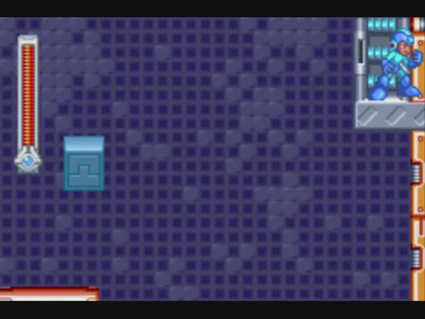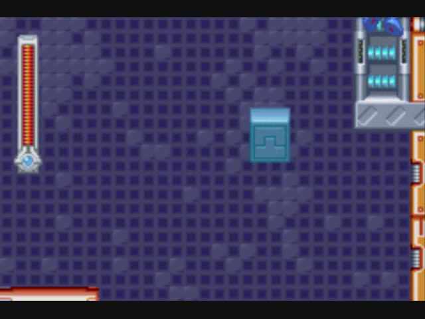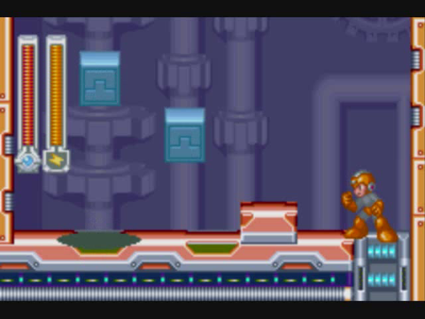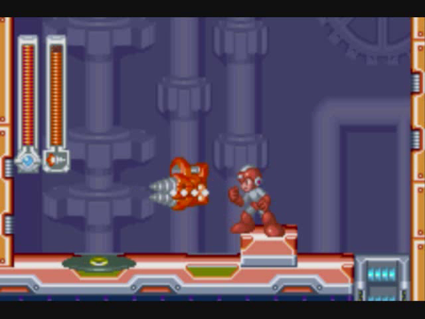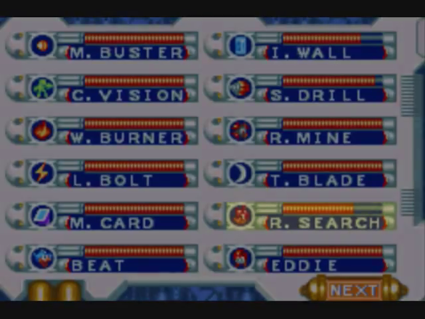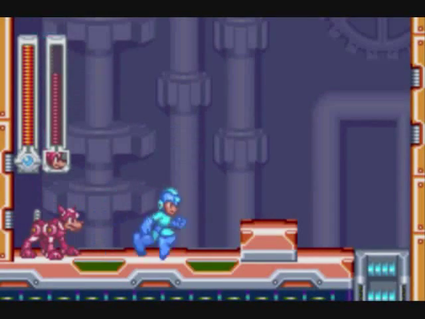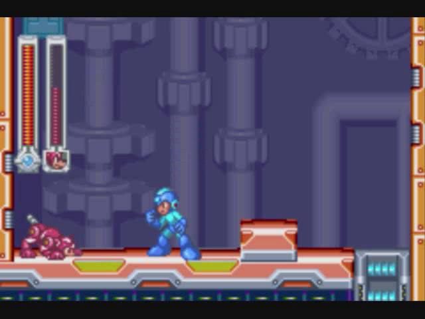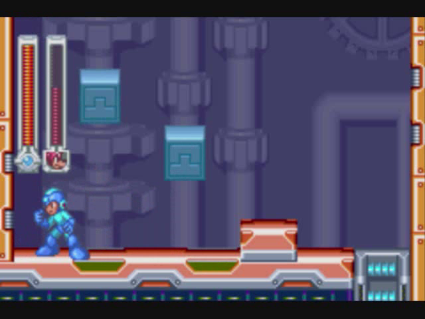Disc number 19 is here in the Astro Man stage, among the disappearing, reappearing blocks. You can see the sparkles over there. Unfortunately, there's one of those annoying hole enemies in the way. So let's rectify that problem and get the disc. Good boy.